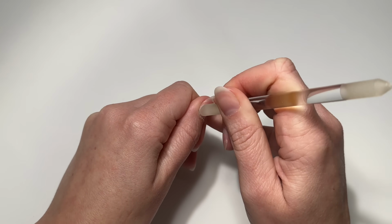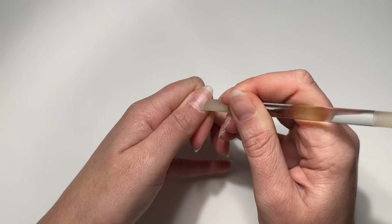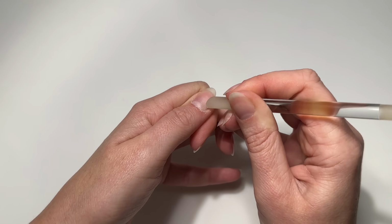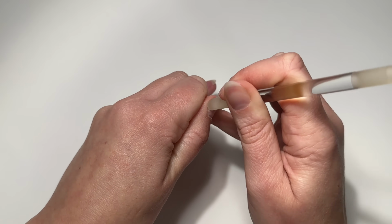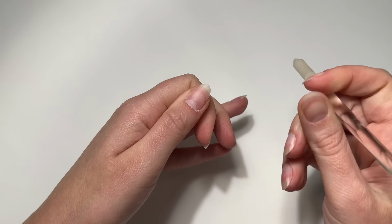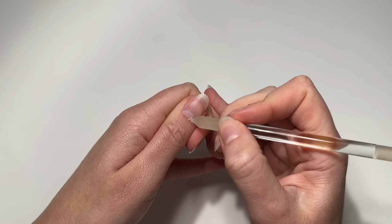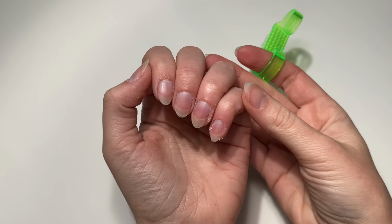Not only would we experience lifting, but do you think we could have a clean dip powder application with all of that there? Probably not. It's not going to properly adhere to our nail, and it's certainly not going to give us a smooth, even surface for our dip powder application. Once I'm done, I'm going to clean it all out and then follow the same steps for the rest of my nails. Here's how we're looking now that I'm done.